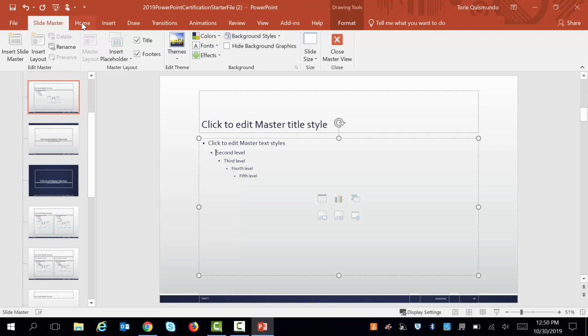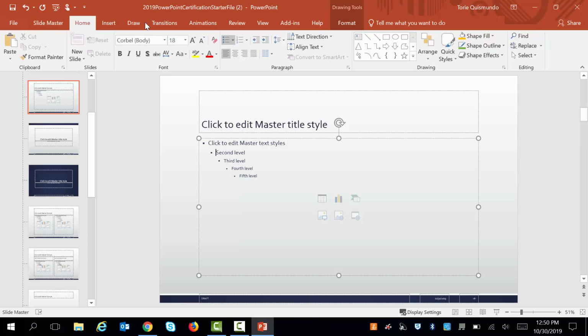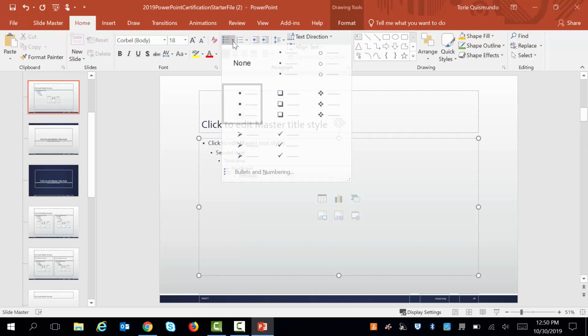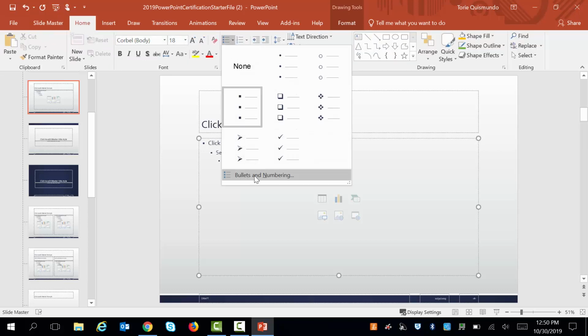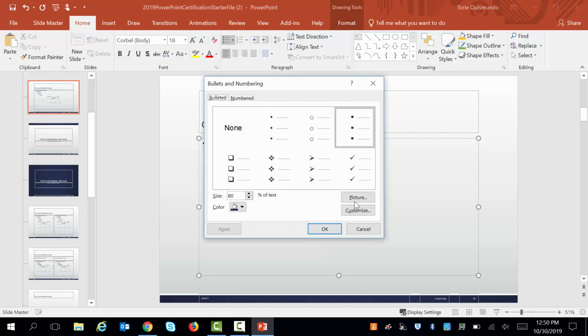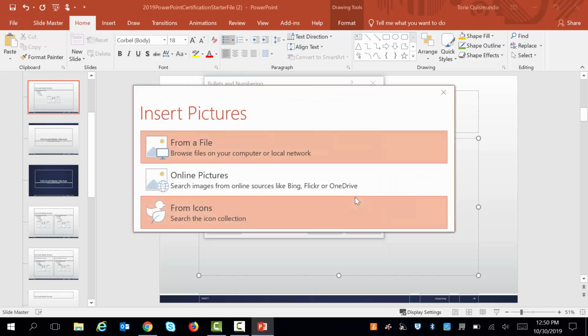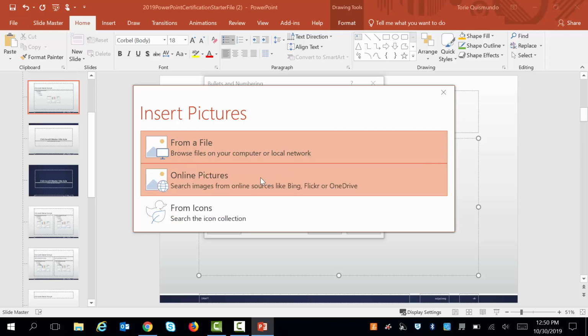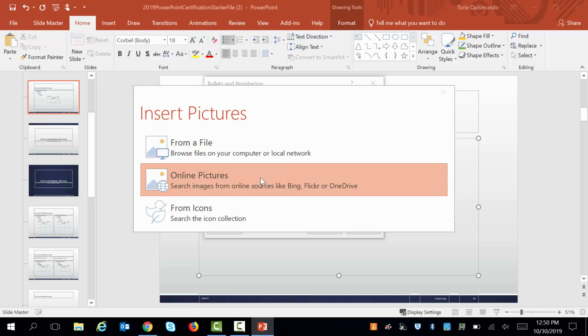So I need to go to my Home tab, hit the down arrow for my bullets, go to Bullets and Numbering, and now I would like to customize this with a picture, so I need to choose Picture, not Customize, but Picture. And I need to get an online picture.